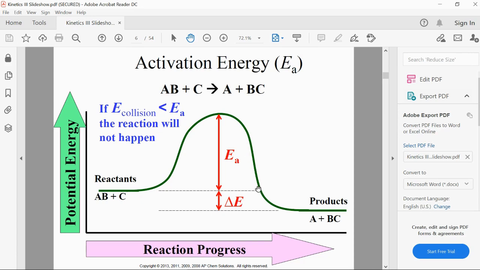Now, once we get to this point on the graph, we have recouped all of the energy that we put in for activation energy, and then we get more. That is an example of an exothermic reaction. If I was looking at an endothermic reaction, I would see that this reaction would start. I would input my activation energy, and then it would stall and finish somewhere higher than the reactants. What that means is I had to put in a certain amount of activation energy, but I didn't get all of that back. That's an endothermic reaction.